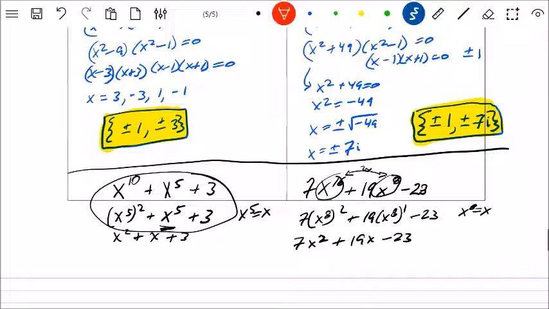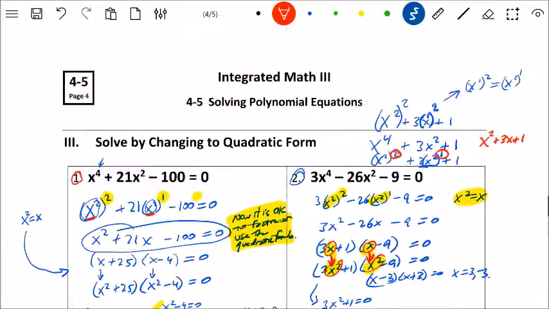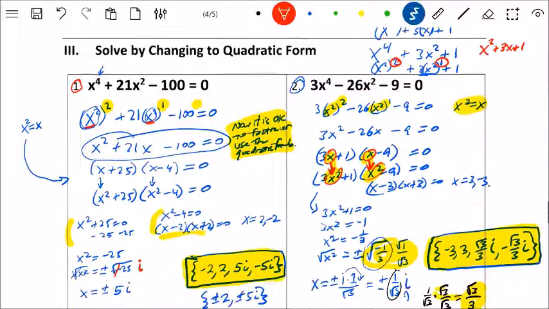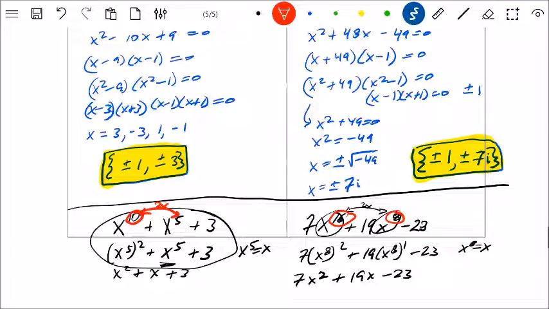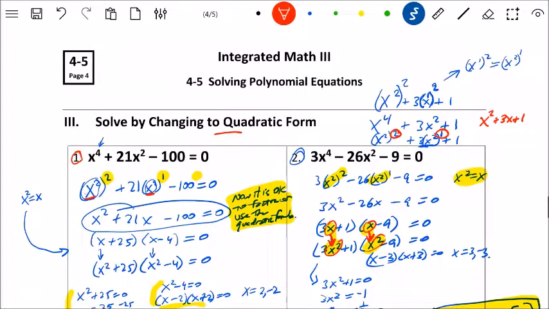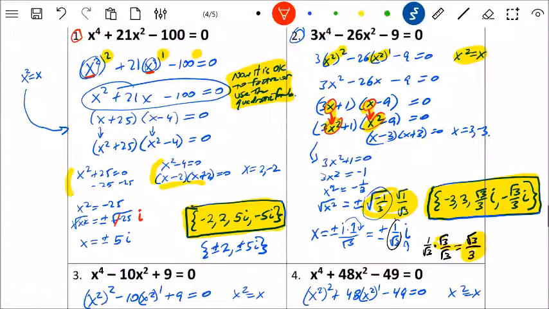Notice in each of these cases, what's happening is that this one is 2 times that. And here the same thing, 16 and the 8. And all the ones we did with fourths were 4 and 2, so they're all doubled. That's how you know that you can put it in quadratic form. So you can put it in quadratic form if the degree is twice the middle term's exponent. One way to check that.